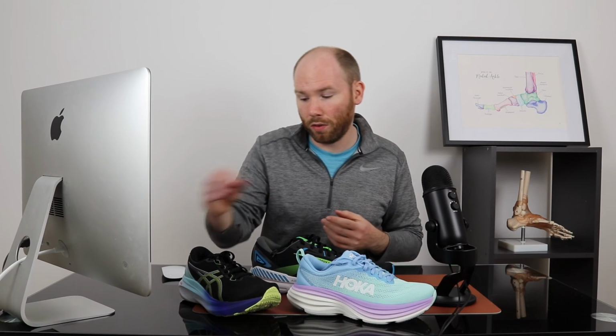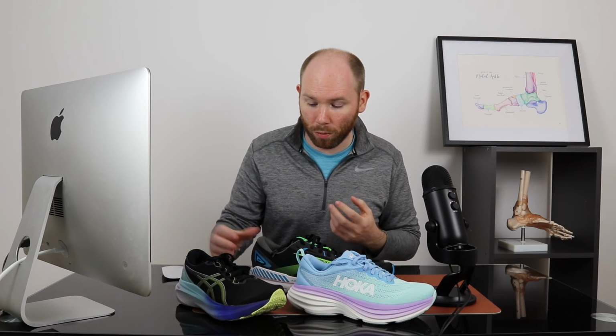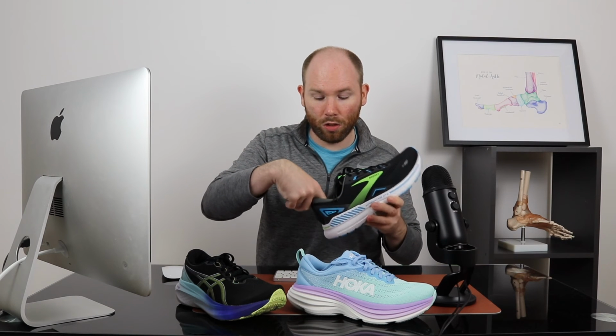In contrast to that, you've got more of a heel cup on the Asics Gel-Kayano. It's nice and cushioned all the way around, and you tend to feel really secure in that. The most secure of them all and the deepest heel cup comes from the Brooks. As you can see, it can go the full length of my finger down. It has a nice cushioned outer, and it's really stable, so it reduces the amount that the subtalar joint can move side to side. So it's especially helpful for ankle arthritis and subtalar joint arthritis.